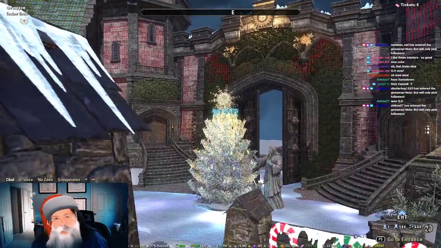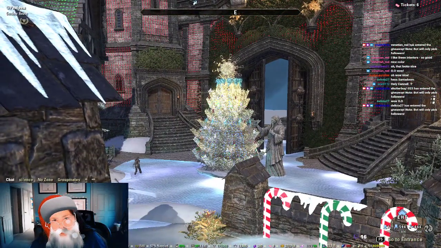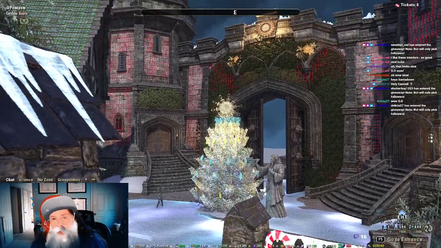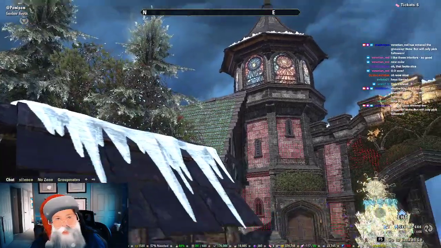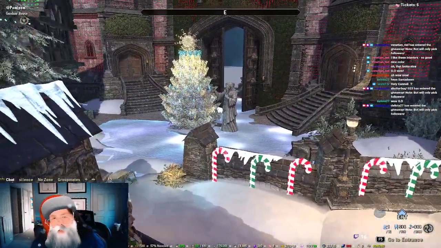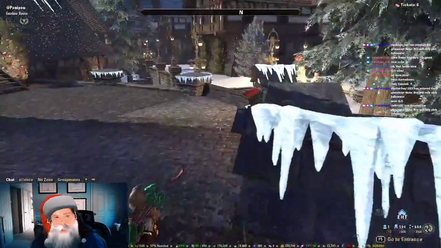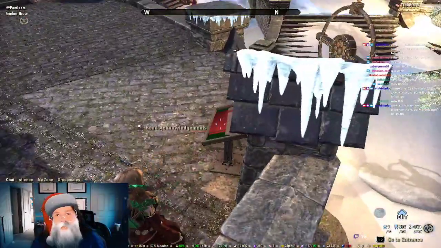I love the detail work. I love that beautiful tree. But the snow up there on the edges like that, that's such a beautiful detail. And then you've got ice on the ground, and this is fantastic. It's hard to believe it.